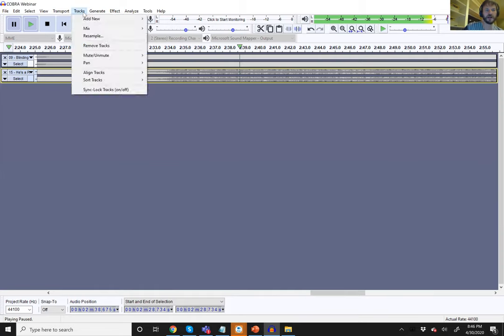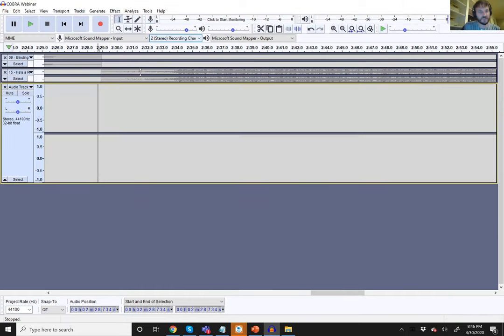And now I'm going to click on tracks at the top and click on add new. And let's just go ahead and add a stereo track. What this is going to do is place a brand new track within our Audacity window. And you'll notice at the top of the screen, there's this record button. So if you did want to record your own voiceovers, you can absolutely do it. I would probably recommend a nice mic, or make sure that you test this so that you have good sound quality behind it.